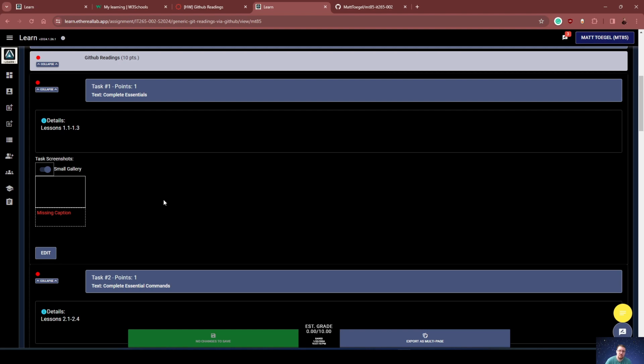Image is where most of the effort went to make it a smoother process. Most things I ask for are screenshots, but again, it depends on the course. Most of my courses are screenshots of things followed by explanations of what you're showing me or how it works. So for images, you'll have any number of images for a specific task. It depends on the context. Every image must have a caption. That's part of the grade. The main point of the caption is just to highlight what you're showing in that image.